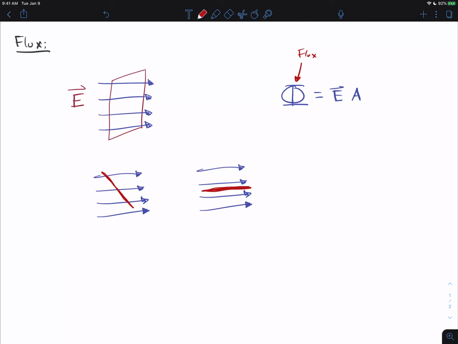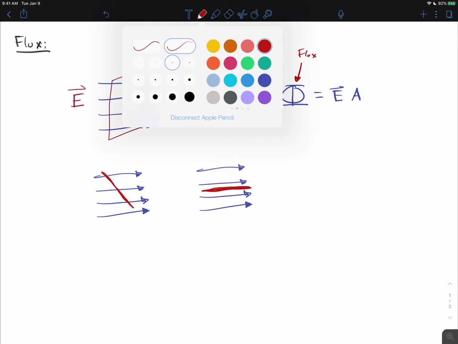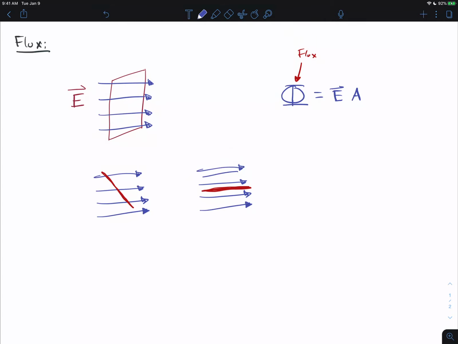In this case, it doesn't even matter how much field there is. It doesn't even matter what the strength of this field is. It doesn't matter how much more we add on or what the length of these vectors are. None of them are ever going to go through the window. So my area doesn't even matter at this point, right? Because nothing is going through.